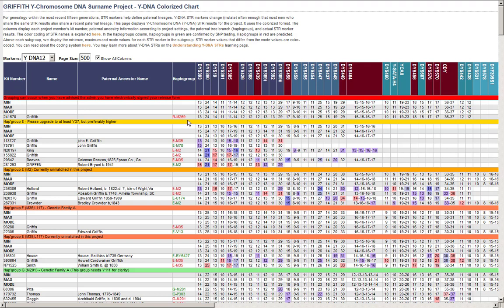This column shows you in red where you're predicted to lie on that modern 20,000 mutation haplotree. You can buy two types of Y-DNA test. The old one was based on STR mutations. There are all those columns over here to the right. The modern ones are based on SNP mutations. The SNP mutation is a mutation that happens once in the history of mankind. So one man has this mutation. At his time, nobody else has it, but all his sons and their sons and their sons and their sons have it. And that's how they can be put together in a family tree.